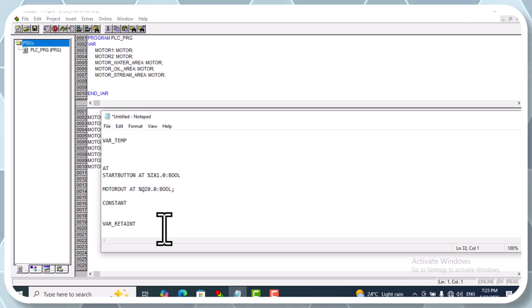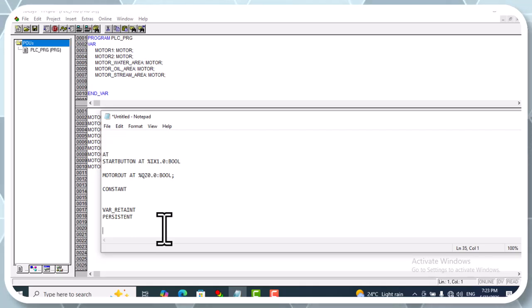And let's write it down: VAR, TEMP, PERSISTENT. And the last one is the END_VAR, which simply marks the end of any variable declaration section.